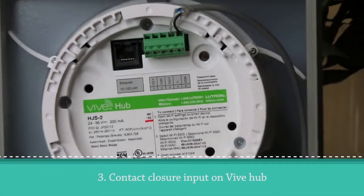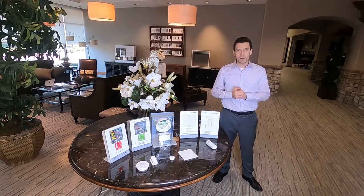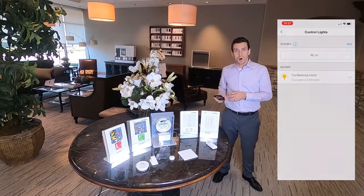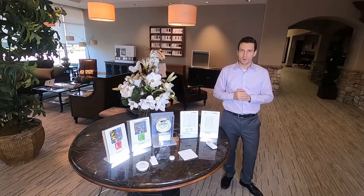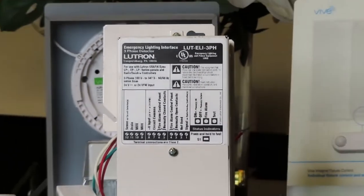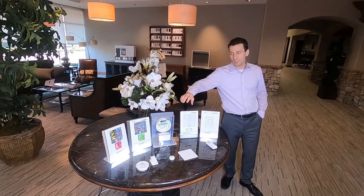The third method of emergency lighting in the Vive wireless system is utilizing the contact closure input on the back of the Vive hub. Devices wired to this contact closure input can do two things: they can send any load in the Vive system to a pre-programmed lighting level — for example, I've set up a scene here that sends all lights to 100% — and they can also be used to lock out controls from affecting the red emergency pow packs. This feature is especially useful in two applications: number one, fire alarms when wired to a fire alarm control panel, and number two, emergency lighting when wired to a Lutron Emergency Lighting Interface, the LUT-ELI. The LUT-ELI will monitor normal utility power and send a contact closure input signal to the Vive hub when utility power is lost. Note that the control lockout functionality is supported on the red pow packs, whereas the scene activation functionality is supported on all Vive load controllers.